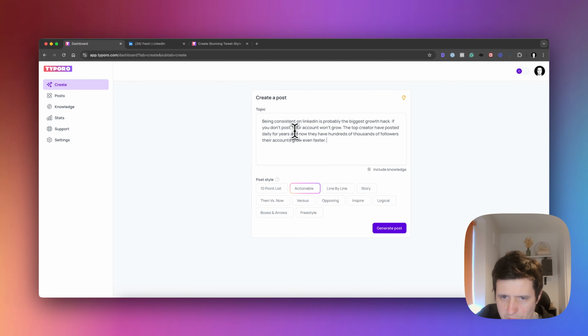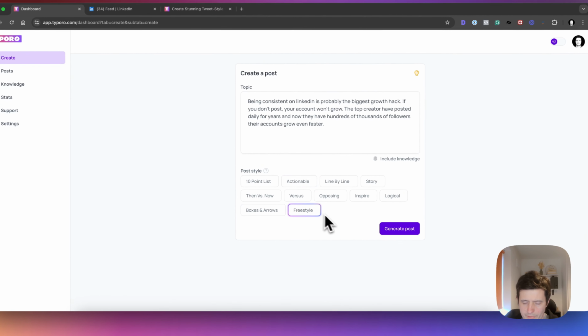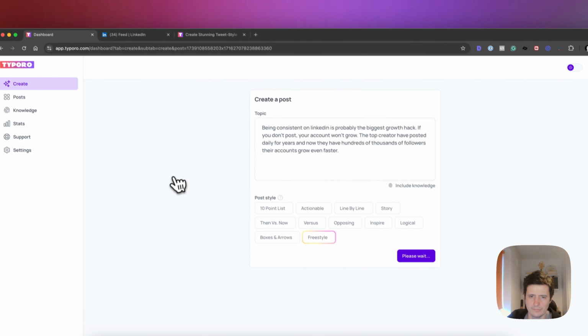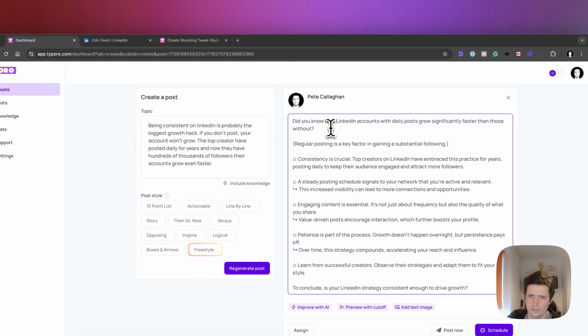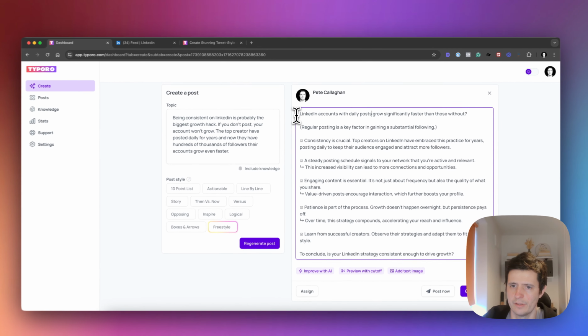So you can see here, this post is alright, but I'm gonna freestyle it and turn it into something better. I'm not going to include any knowledge. So I'm not too keen on this hook. I might whip this into shape.